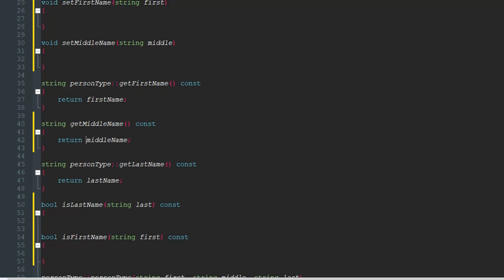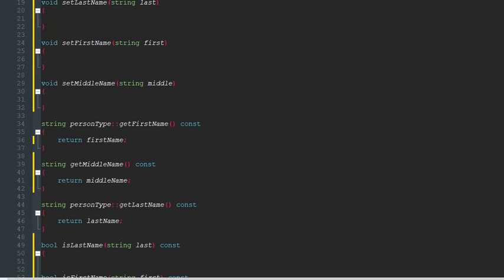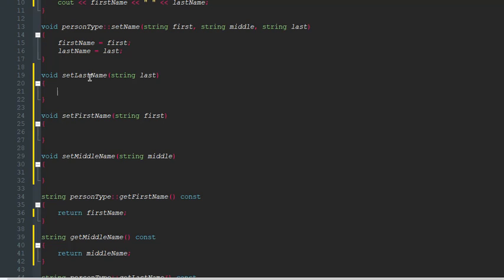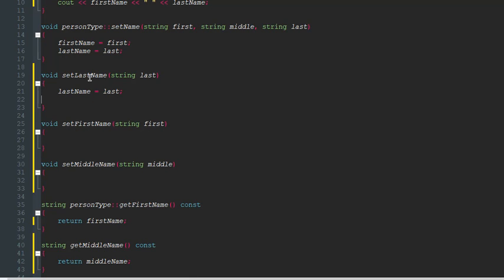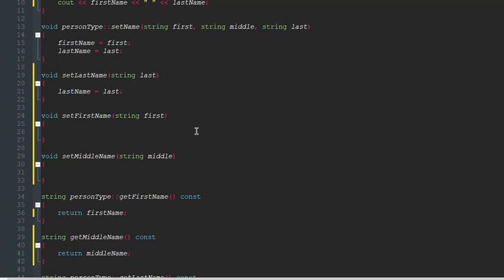So on set last name, all we need to do is write in last name is equal to last, and for set first name all we need to do is first name is equal to first, and for middle name all we need to do is middle name is equal to middle.